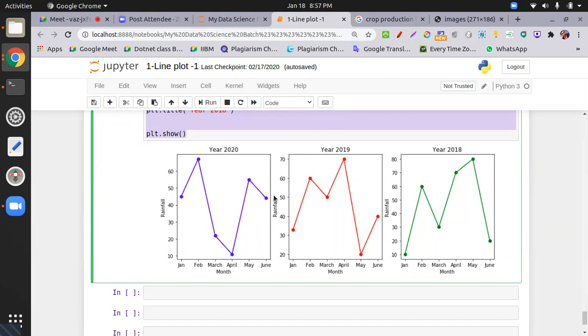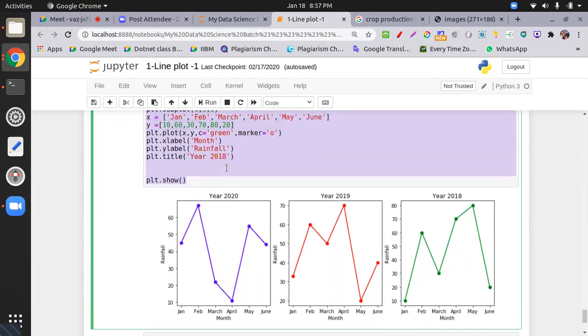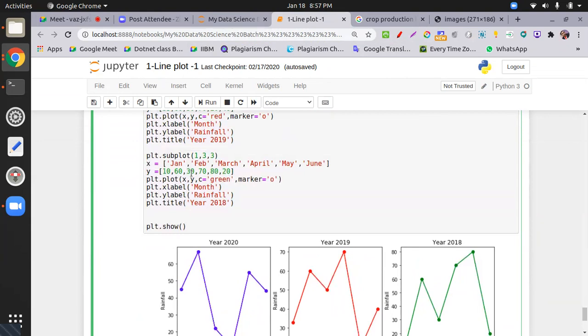Sir, the day we were writing plt dot hist, no sir. Yesterday we were plotting that histogram, right, sir? No, that is not plt, that is data frame dot hist. In that hist, which I showed for the complete data set, you said it is showing very small and we cannot understand.